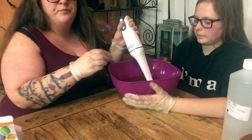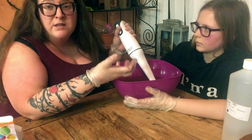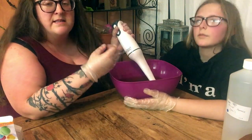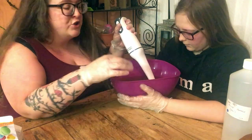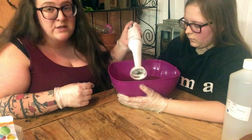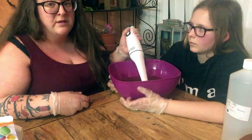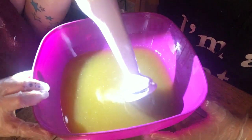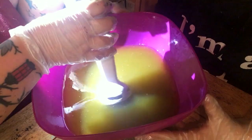Pulse and then stir. What you're looking for is this to change to a really milky, thick consistency. We're going to keep doing this, it'll take a few minutes, but what we're looking for is a trace. A trace is when you lift the blender and let it drip onto the surface, it leaves tracings, it leaves marks. I'm going to bring you a bit closer and let you have a look. Sorry for the rubbishy light, but as you can see, it's quite a dark colour just now, and when I start blending it's going to start to turn quite a light colour.